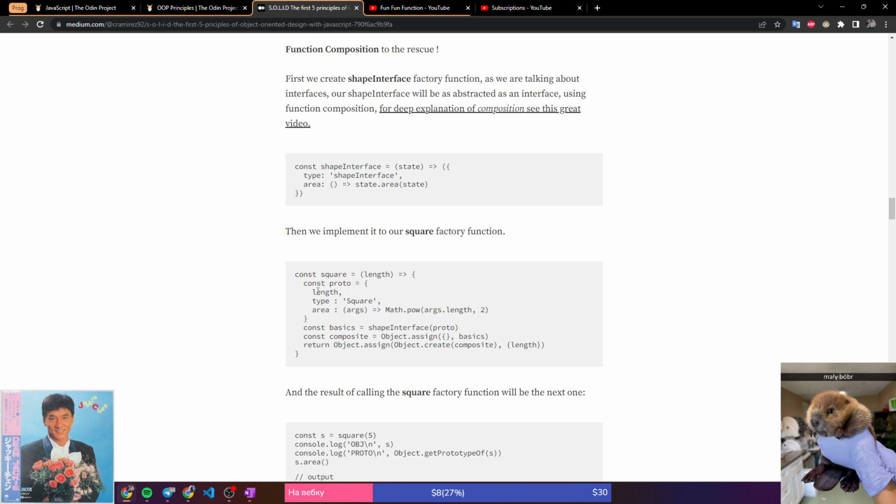State, area, state. Что значит state? Прото. Прото. Area. Вот и чё.